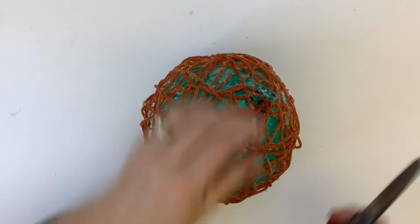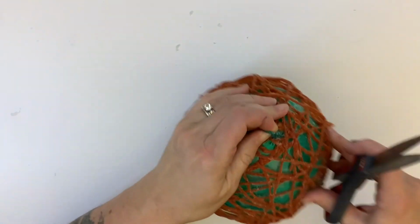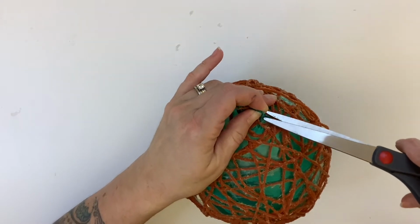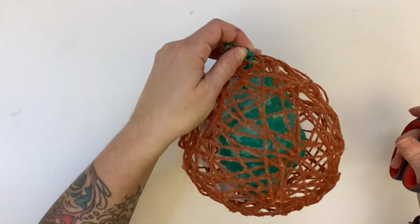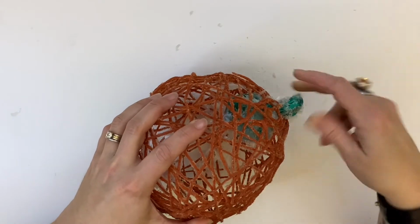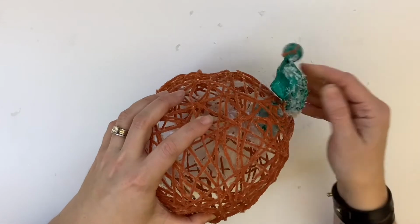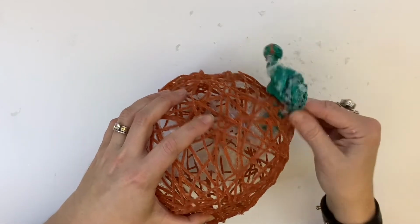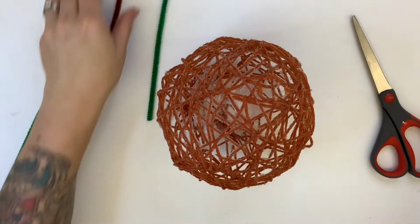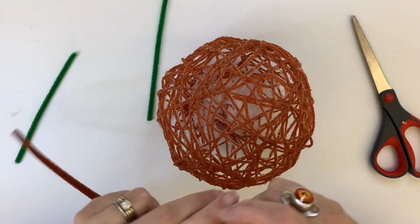Once the balloon is no longer stuck, pull the tied end of the balloon up and use scissors to make a small cut. Allow the balloon to slowly deflate and then pull it out from the inside of the pumpkin. Take the pipe cleaners, curl them into spirals, and attach to make a stem and leaves.